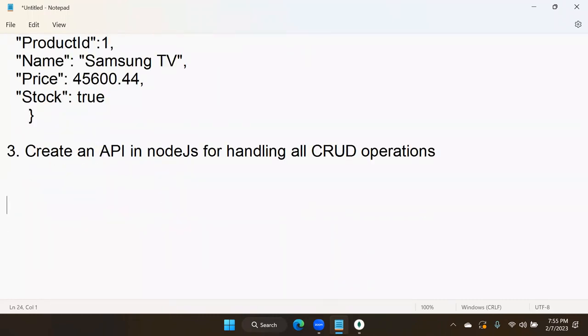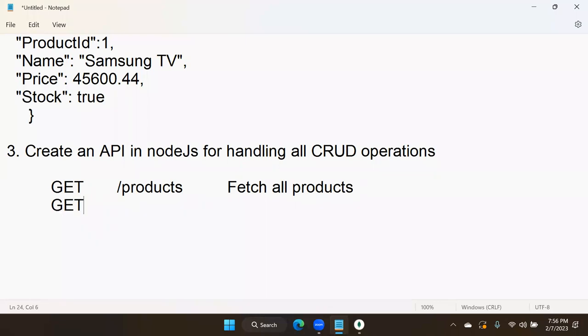To handle CRUD operations, we need some API methods. We will put products, using a get request. What it will do is fetch all products.